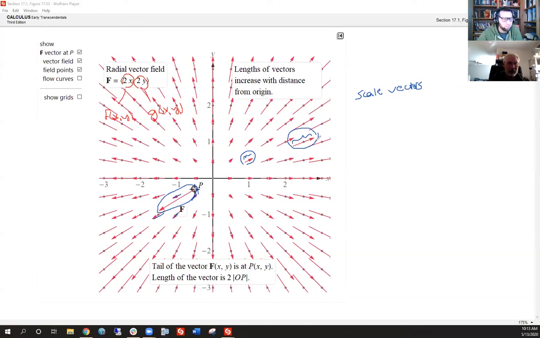I got a question. Mm-hmm. Would we ever see it the opposite, where it's greater towards the origin and less on the outside? Sure. Yeah, we could have them get infinitely long right here at the origin and be short elsewhere. So maybe you'd have big F equals, I think 1 over x comma 1 over y would accomplish that. Oh yeah, that makes sense. Thank you.